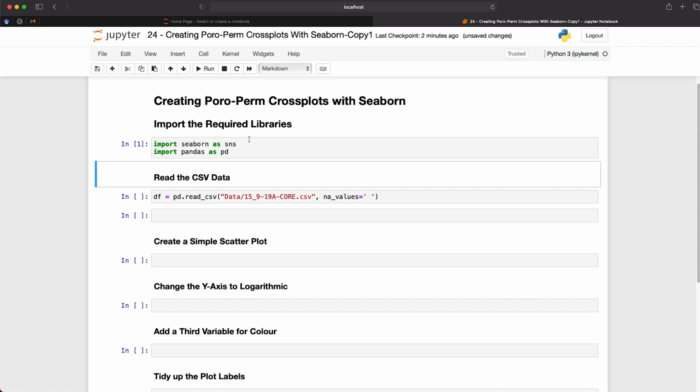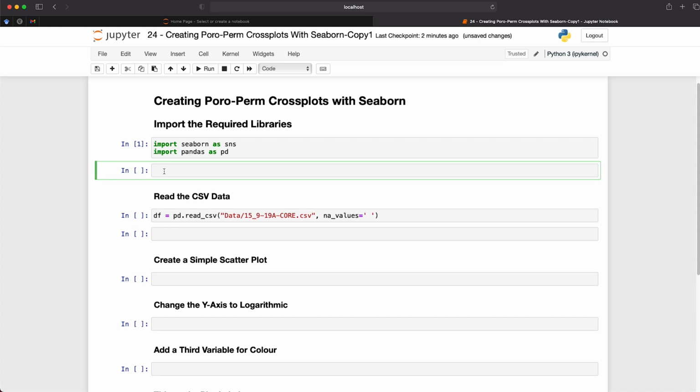If you haven't got them installed already, you can create a new cell within Jupyter Notebook, put an exclamation mark followed by pip, and then install seaborn. And then you run that cell and it will be downloaded and installed into your site packages folder for this Python kernel that you're running. Or if you're using Anaconda, it will be put into the appropriate place there.